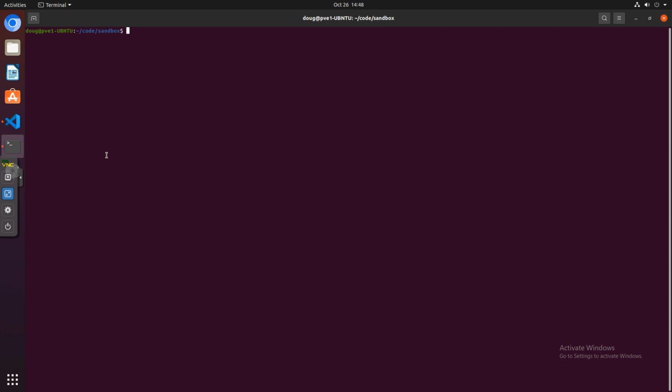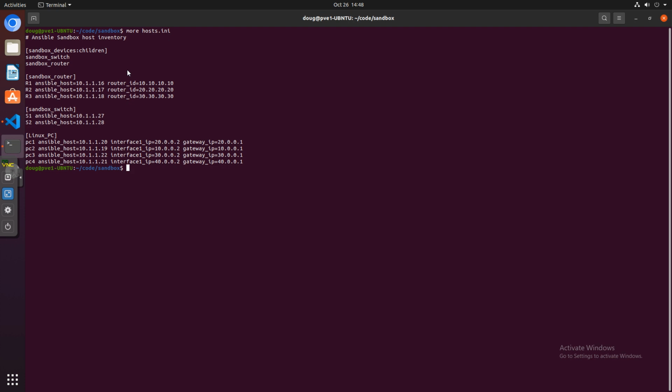Ansible has a few wildcard words it recognizes by default, making it easier to identify things as you go. One of those words is, coincidentally, all. So if we look at our host file, here's our host file. Notice I don't have an all in here. There's no all variable identified, but luckily Ansible knows what I mean when I say it, so I'm going to type ansible -m ping all.